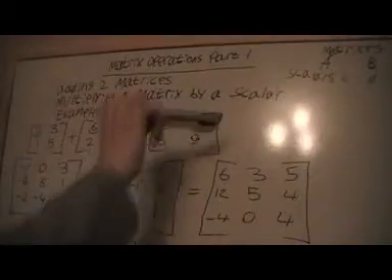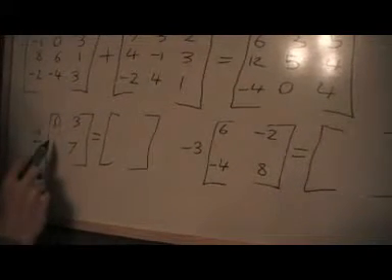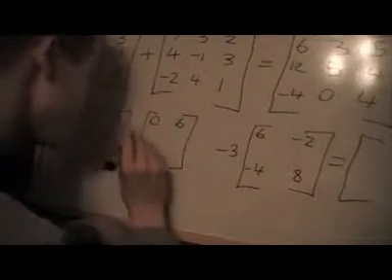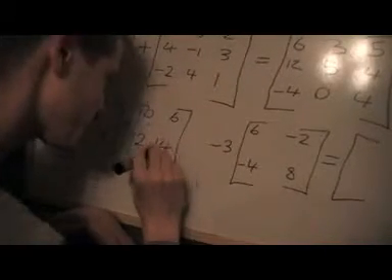Next I want to talk about how you multiply a matrix by a scalar. I'm not going to go through what a scalar is, you should have learned it at school. It's quite simple, and all you do is multiply each number inside the matrix by this number here, which is called the scalar. 0 times 2 is 0, so we'll put a 0 there. 2 times 3 is 6, so we'll put a 6 there. 2 times 1 is 2, so we'll put a 2 there. And 2 times 7 is 14, so we'll put a 14 there.